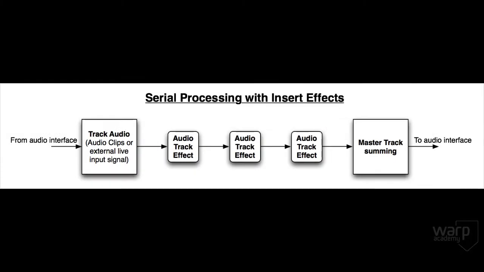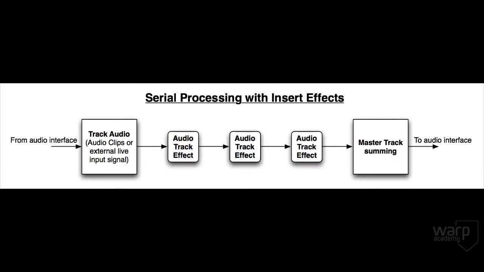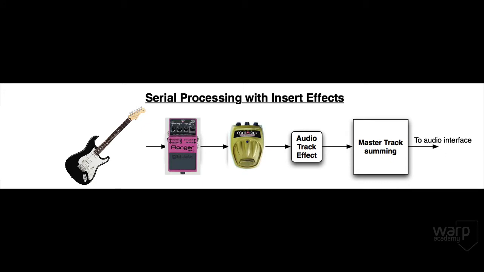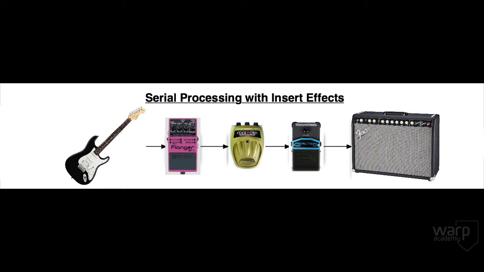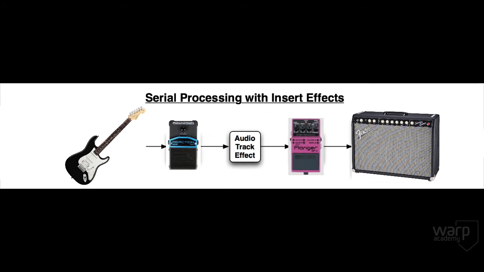When you drop an audio effect on an audio track, they are connected in series. This means that the audio clip signal flows into the first effect on the track, then the affected audio continues on to the second effect, and so on down the line. With an insert effect, only the audio playing on the track with the effect gets affected. A good analogy for this would be a guitar player using effects pedals. The guitar outputs the clean sound, which then goes through a series of effects that change its sound, and it arrives finally at the amp where it gets amplified and sent to the speaker. Each of the effects can be bypassed, or their order can be rearranged to modify the quality of the sound you are seeking.